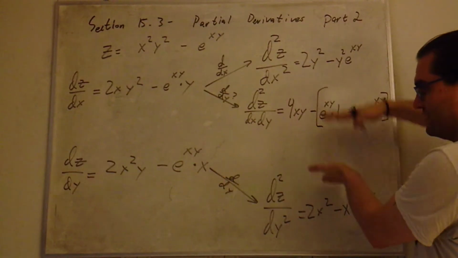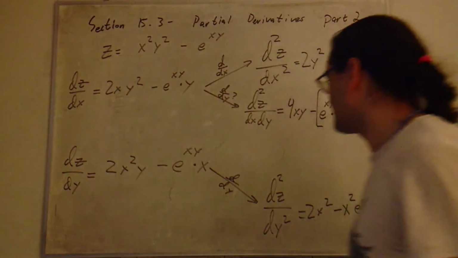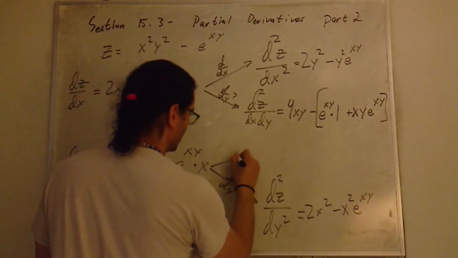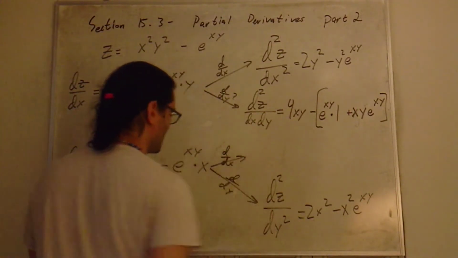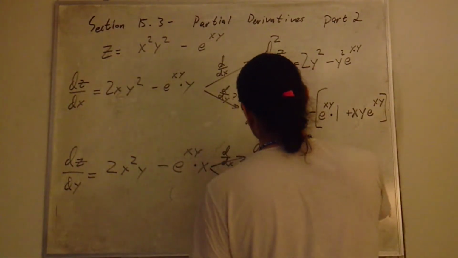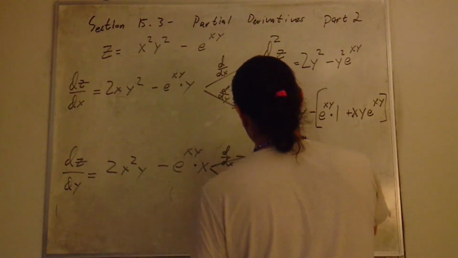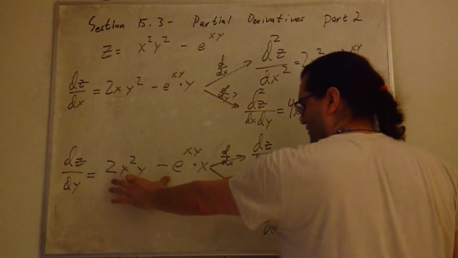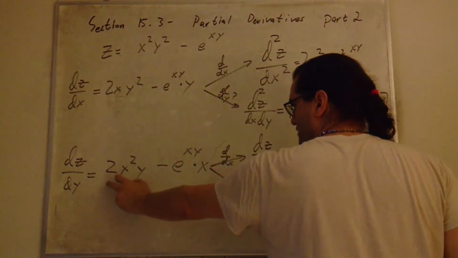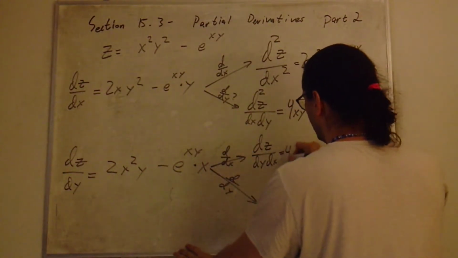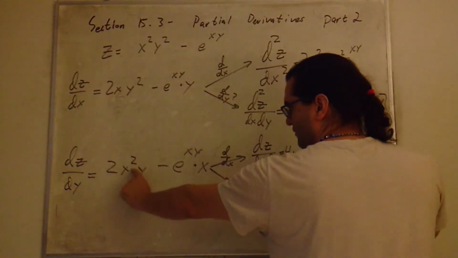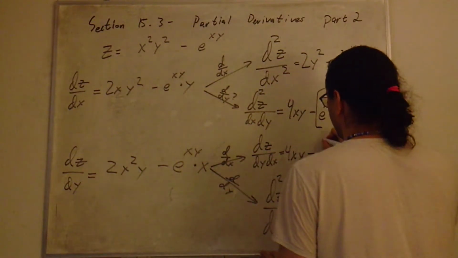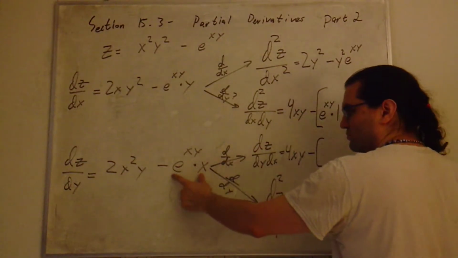Hopefully I've left enough space here for you to anticipate what's happening next. I want to see what happens if we take the derivative with respect to y and then with respect to x. If we do this, we will get the second derivative of z with respect to y, then x. And that will equal, we're taking the derivative of this now with respect to x. The derivative here should be 4xy. Derivative of 2x squared is 4x. Y hangs out. Minus, this is going to be a product rule problem again.